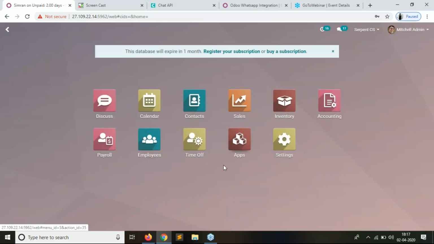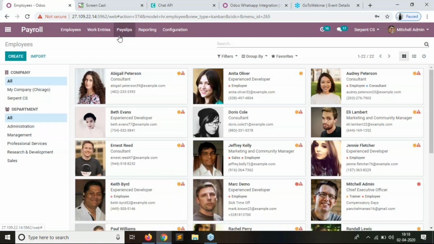Now another part which is done by the WhatsApp connector module is the payroll part. You can send payslips to the employees in the form of PDF.